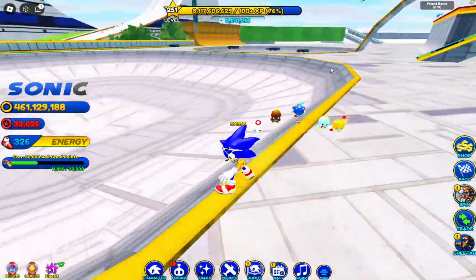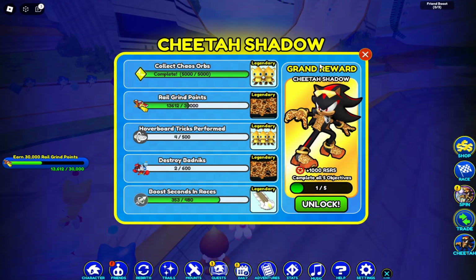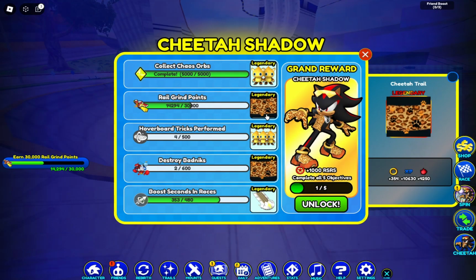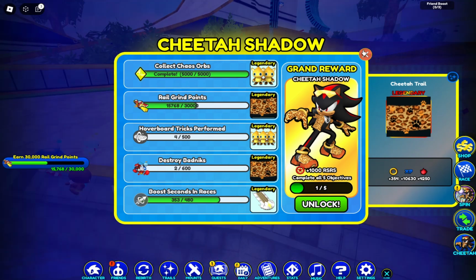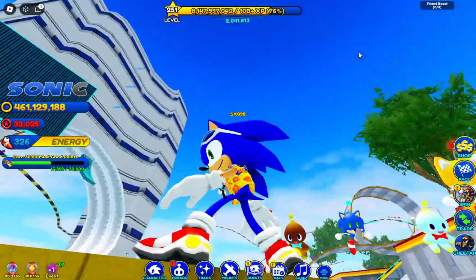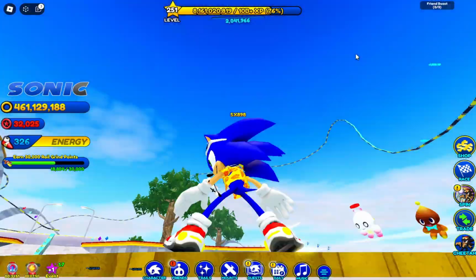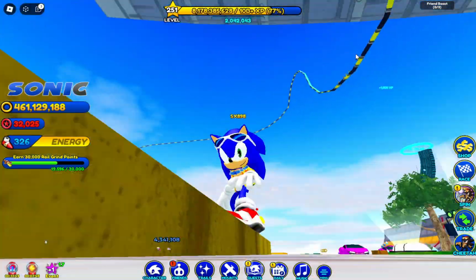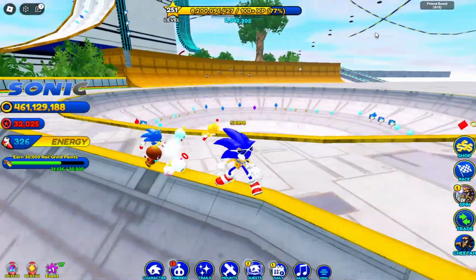And then we can move on to the next objective, which is hoverboard tricks. Okay, we need to do 500 of those. And then bad mix. Now we're at 20K. We only got 10K more.